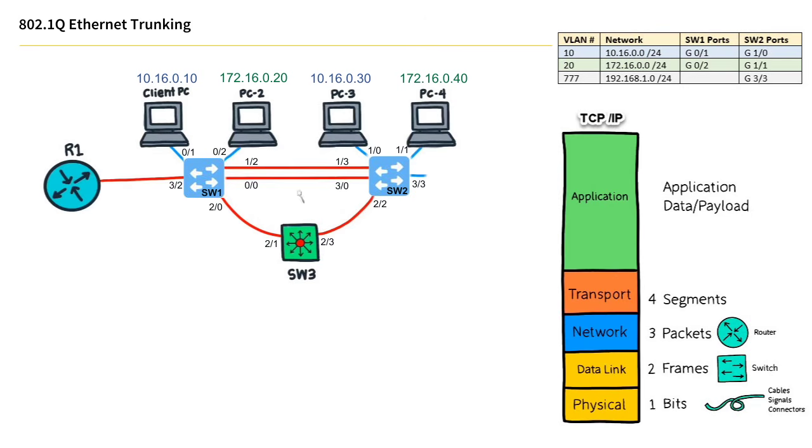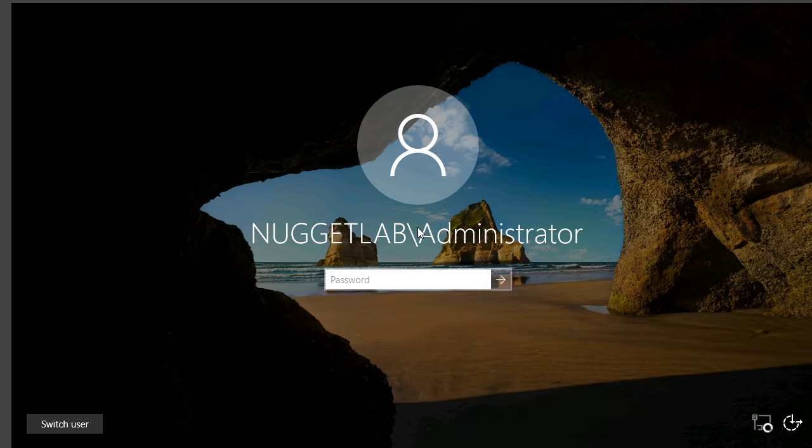So we're going to use this topology right here with switch 1 on the left and switch 2 on the right with these associated ports. And we don't have to use all the ports, but because I want to make sure I'm trunking on both of these between switch 1 and switch 2, we're going to do that. Also, for this demonstration, there's no connectivity to switch 3. I'm just going to do trunking between switch 1 and switch 2 at this point. All right. So let's bring up this lab.